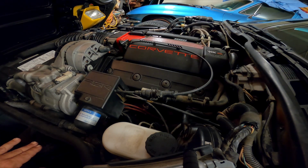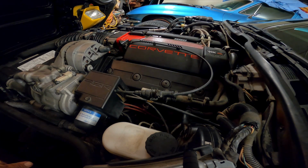So these came with a 4-bolt main with an undercut and rolled crankshaft for the higher RPMs. It also had modular iron 4-bolt main bearing caps because they wanted to be able to handle that higher RPM as well. The pistons are also modified, and they bumped the compression ratio up from 10.4 to 10.8. So you're running almost 11-to-1 compression in a modern day motor, which is quite impressive if you think about it, right?